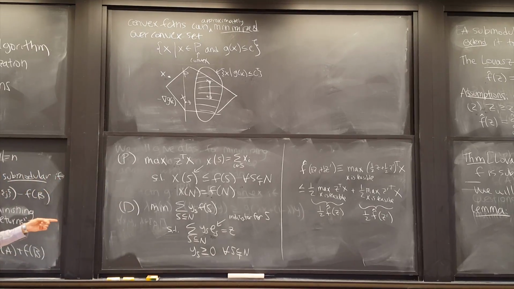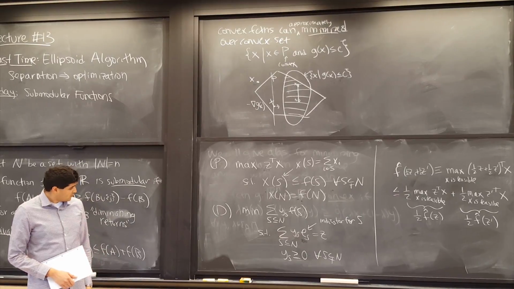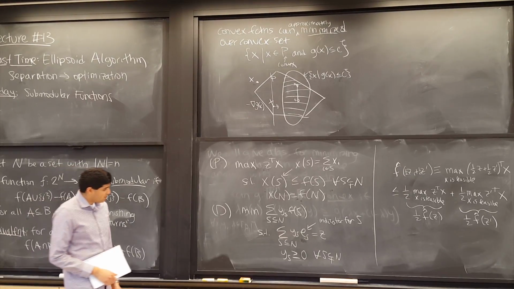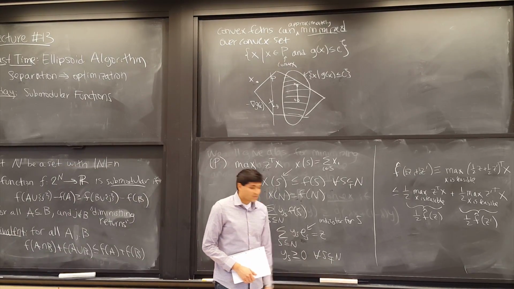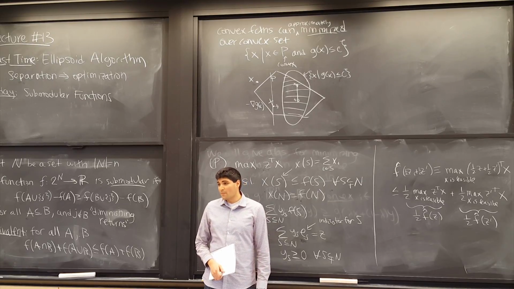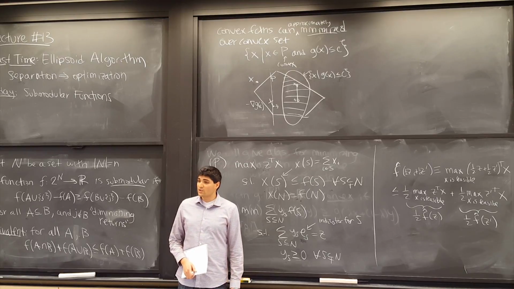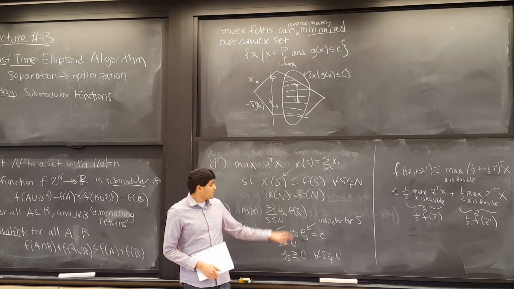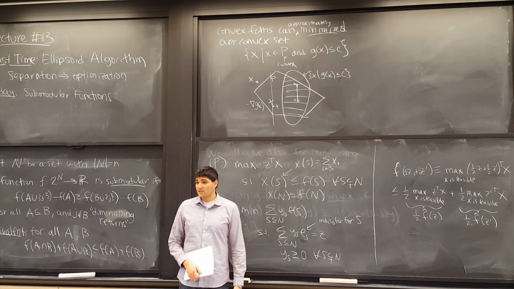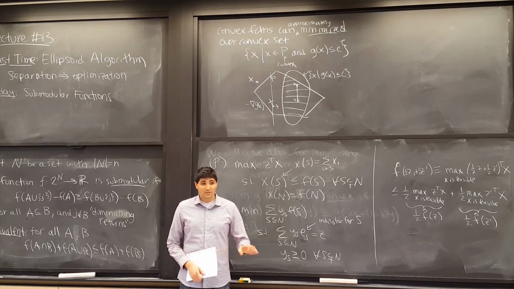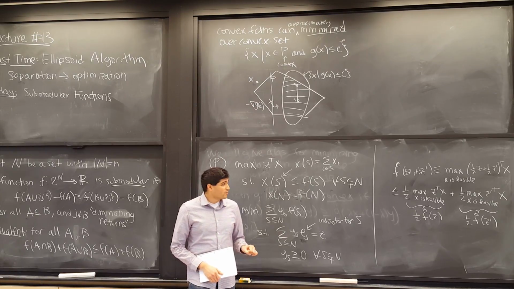Are there any other questions? That symbol between S and N in the last line is just a proper subset, so just not equal to n. That's because we don't need a non-negativity constraint for y_n, because up here it has an equality as the constraint. Any other questions? All right, let's move on to the magic.